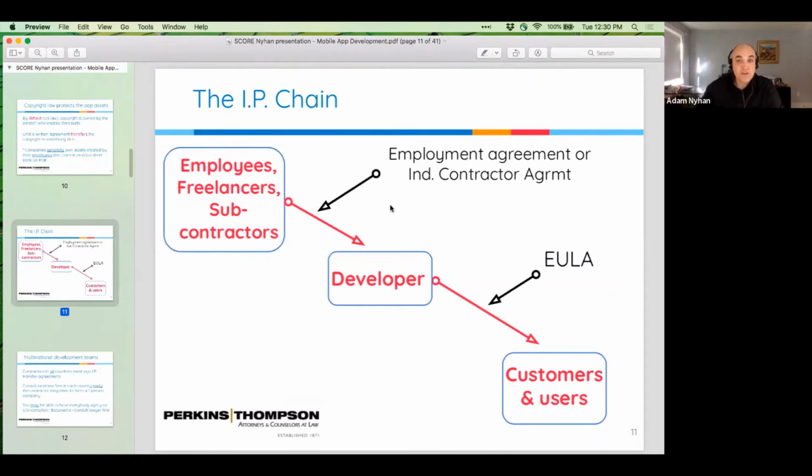You could have, if you have an app that you design as a white label app that is sold to, for example, I have a client that has a white label mobile app that they make available to large banks. That bank in turn puts their own logo on it. It's a white label product. They make that available now to their end users, the individual account holders, you and me. To the end user, they have no idea that this app wasn't in fact made by such and such a bank. They think it was made by the bank. In fact, behind the scenes, it was a white label solution. That's fine. That's routine. There's nothing wrong with it. It's not deceptive. But the point is there could be multiple layers in this chain. So the employees would assign their IP to the developer, which would assign its IP to the customer, which then assigns this IP down to whoever else down the chain.